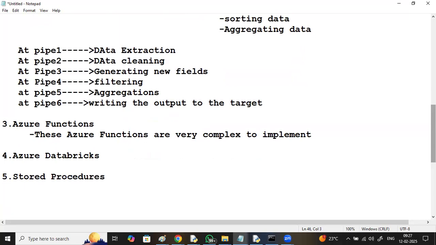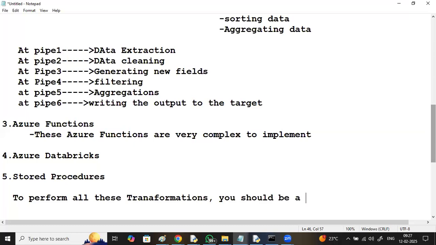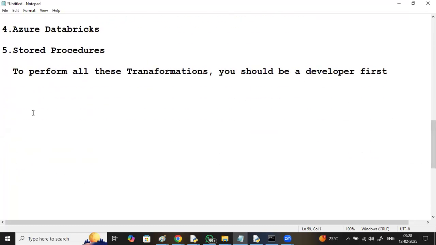To perform all these transformations, you should be a developer first, that too should have expertise in all the above mentioned.